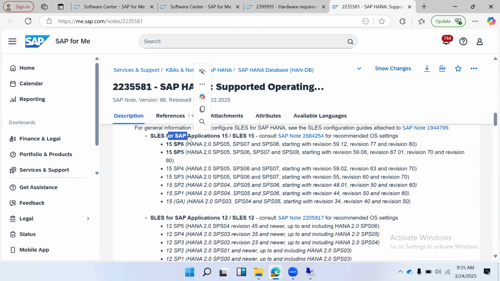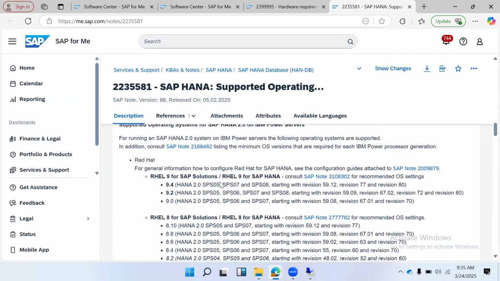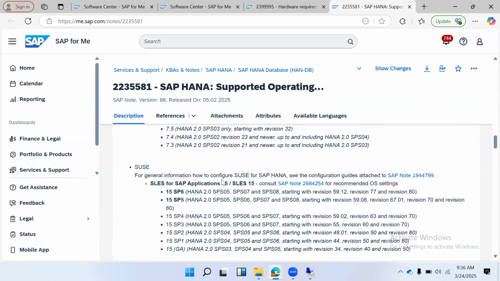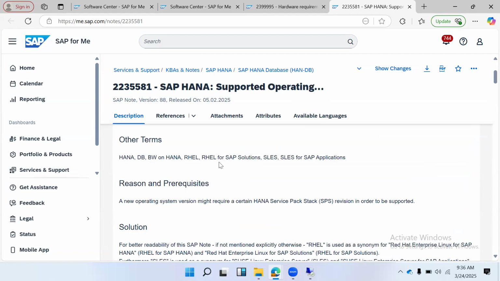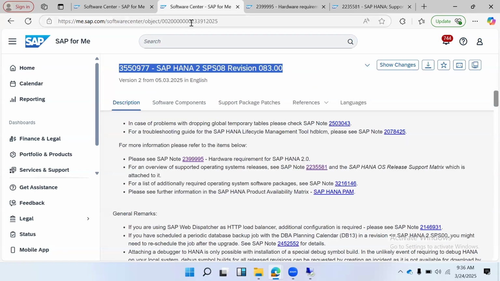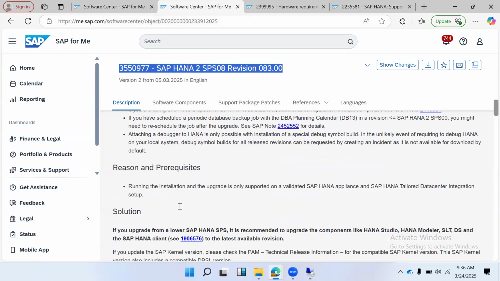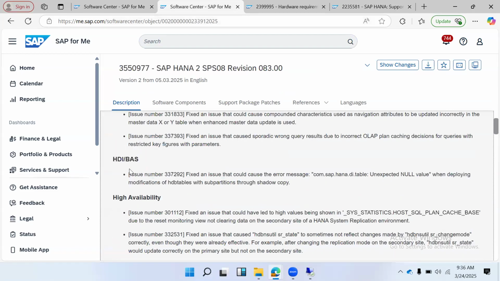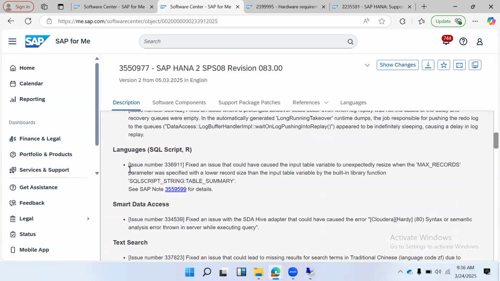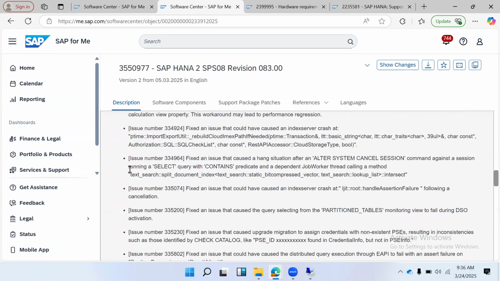The mandatory operating system version should be up to date here, right? That is the main thing. As per this release note, you will come to know which version you have to install. And in this release note, what are the upgrades, what issues they have fixed, all the information is recorded in these versions here.